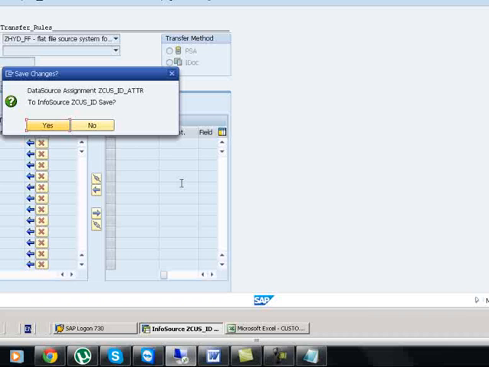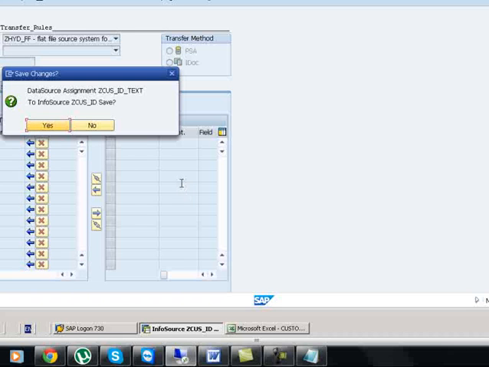Here we are creating an info source, and we have got an option to assign the data source automatically. So here the system gives the option, yes, we have to click yes here to create a data source for attributes. Yes, and for text, it wants to create the data source for text as well.